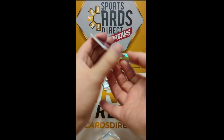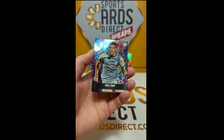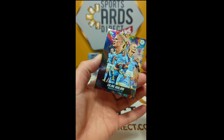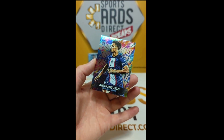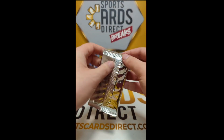We found our numbered cards and our autograph — but let's see what else we can get! Pack four gives us a Gabriel Jesus, a Rocco Simic rookie card for Salzburg, an Erling Haaland celebrations for Man City, Xavi for Barcelona, and a Warren Zaïre-Emery rookie card for Paris Saint-Germain.